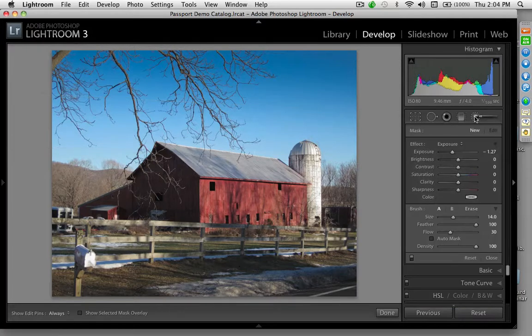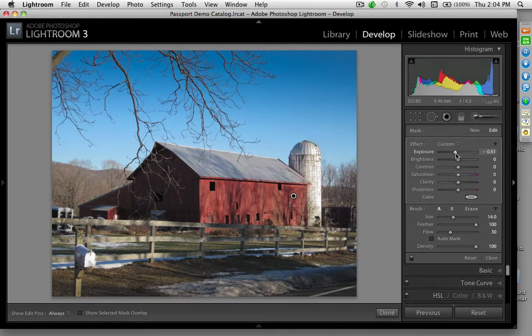Where it really gets fun is you take it one step further and use the brush tool, the adjustment brush. And again, I can use left and right brackets or change the sizing over here. If I want to make, say, the face of this barn maybe a deeper red, I can just paint over top of it. You can see it's starting to get slightly darker because right now it's just set for exposure. You can see as I drag this down, it will darken or lighten it. But I don't want to darken it.